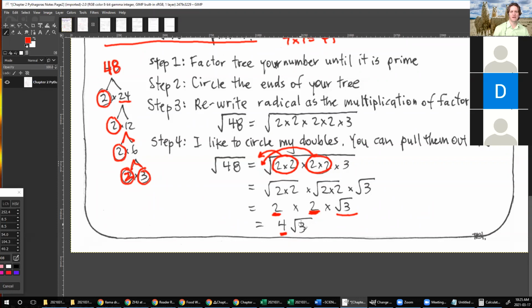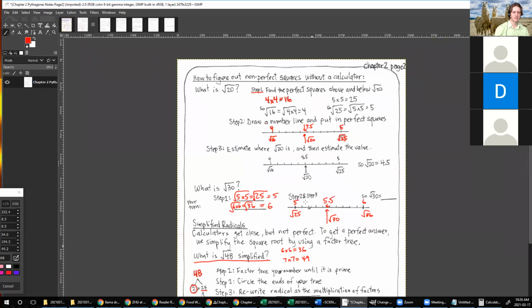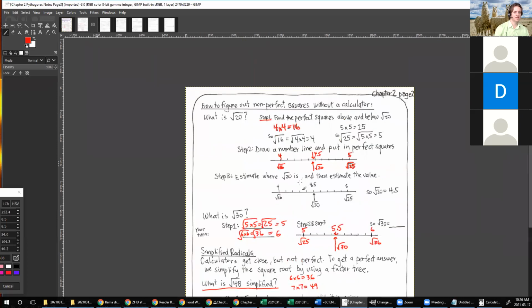But because there'd be too many signs, eventually, like when you get into grade 10 or 11 math, especially, you're dealing with radicals, it just gets way too many to put times in, so we just leave it like this. It's the same as when we do 2x. This is like 2 times x, but we just leave that out. Anyways, 4 times the square root of 3, and that's the simplified version of square root of 48. All right. Hang in there, guys, because this is about as difficult as it gets here.